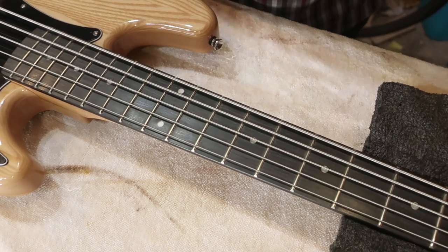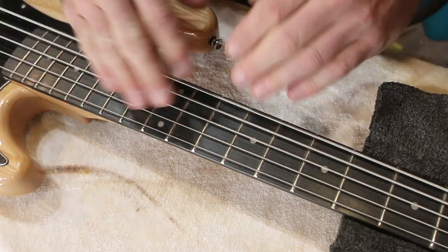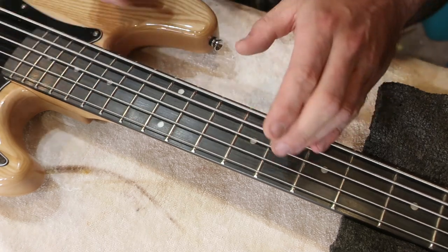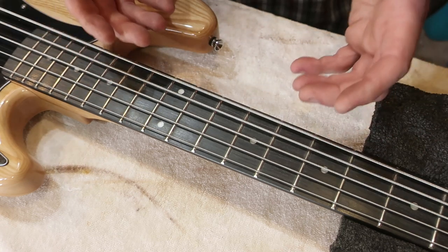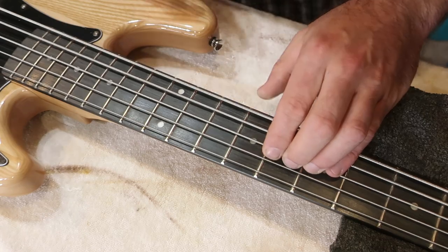The fingerboard is, of course, made of plastic. Essentially, it's compressed wood fibres stuck together with resin of some sort. It's alright. It's a good dense material. It doesn't look all that attractive, but I suppose I can polish that up and make it look a little bit nicer.